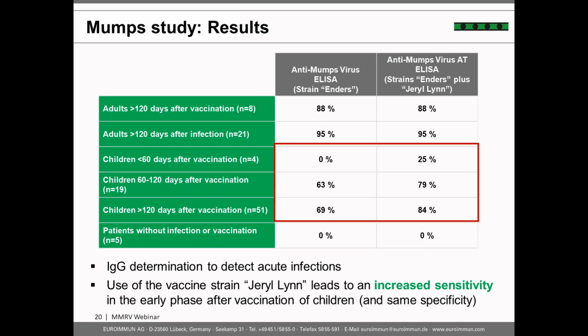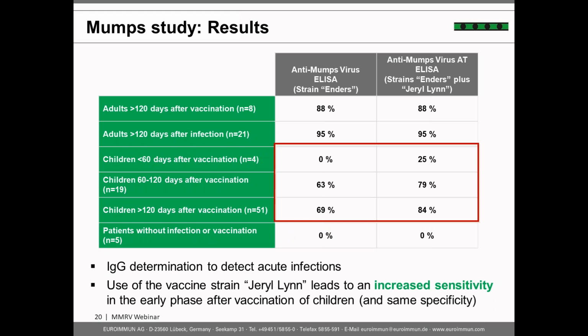It is important to note that at this point, those antibodies that are detected by the ELISA basically represent an immune response, but do not necessarily have to correlate one-to-one with immunity or neutralizing antibodies. Last but not least, the small cohort with the controls did not pick up any additional signals and still remained negative with the new ELISA.